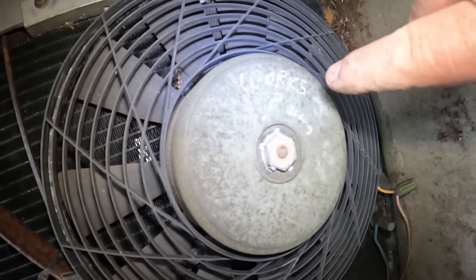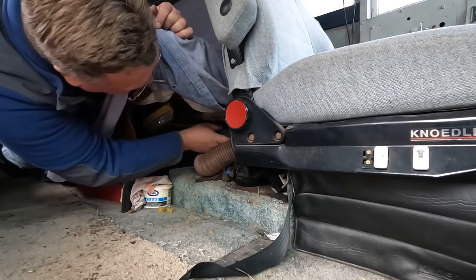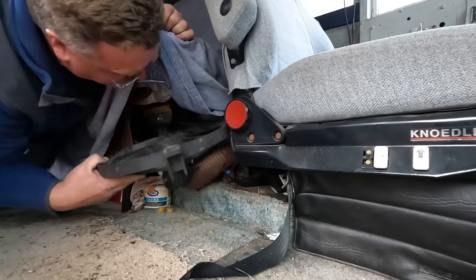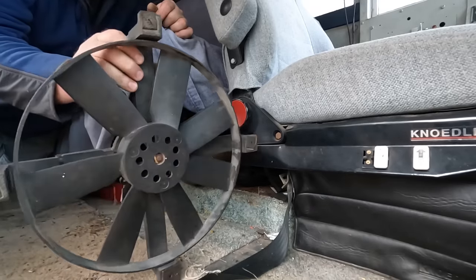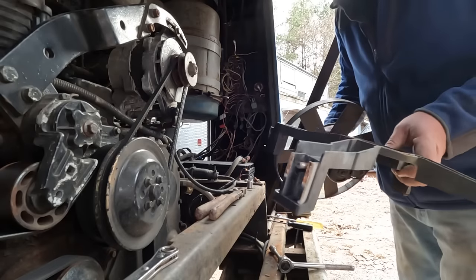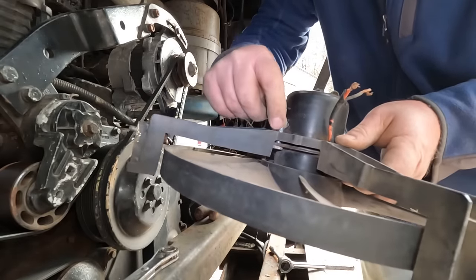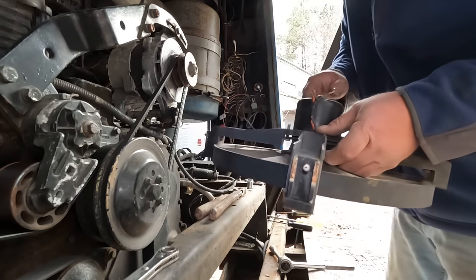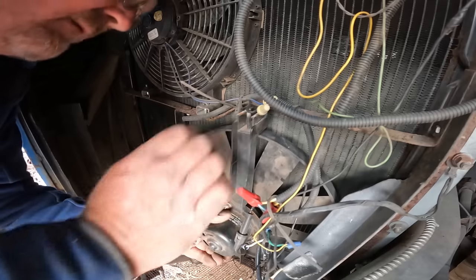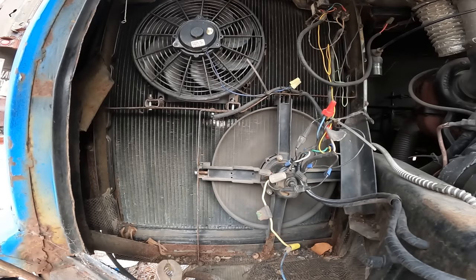When the fan is labeled 'works?' with a question mark, it's never a good sign. I found a spare cooling fan that looked potentially useful. The old frame had a bunch of brackets specifically made for this bus. I've been jamming a screwdriver next to the bolt to hold them — worked for most, except the rusty ones I had to cut off. In goes the new one — and by new I mean a used one I found under the seat that I hope works. And it works — there's a win.